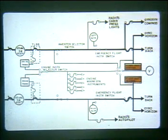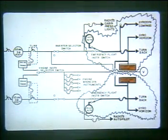Inverter output for both the captain's and first officer's flight instruments passes through phase breakers on the throttle lock relay box and through the inverter selector switches, identical to the Group 1 aircraft. Prior to going to the flight instruments, power is routed through the emergency flight instrument switch, then to fuses in the AC fuse panel, and on to the flight instruments. In the event of an electrical failure, the emergency flight instrument switches on the main instrument panel should be moved to the emergency position, using the output of the left and right alternator to power the captain's and first officer's flight instruments respectively.